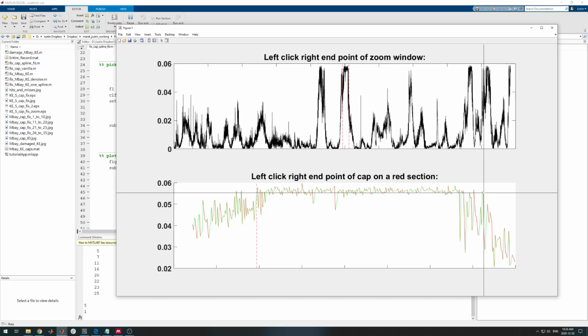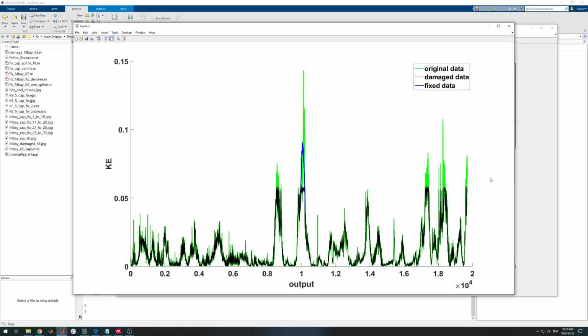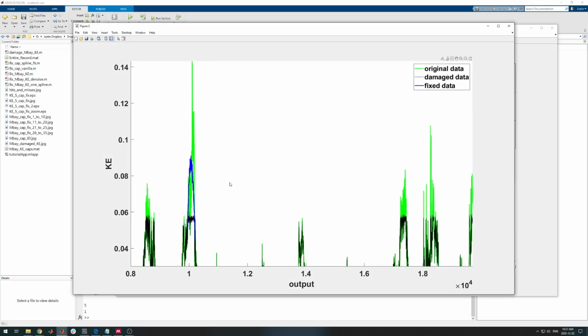Now it's busy. What is it doing? Well, it removes that cap, and then it fits a spline to the rest of the time series. And of course, there's a fair amount of points in the time series, so it takes a minute. It does a smoothing spline. It's not looking to go through every point, but to smoothly traverse. And so this gives us a way to overshoot what is missing, which is the cap, because we removed it, and apply an artificial cap. Okay, so this is a good example.